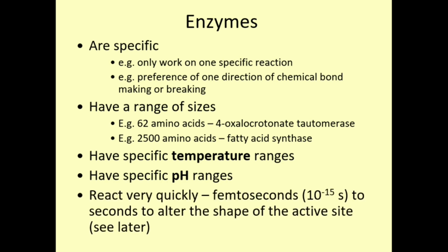So the last thing to know about enzymes then is that they react very, very quickly. We're talking something called femtoseconds. So that to me just means mind-bendingly quickly. To give you an example of this, there's an enzyme that I've mentioned previously called catalase. Catalase is an important enzyme in our cells, and we'll talk about where it's found in a later lesson. It is important because it breaks down a really toxic compound that is a waste product of a cellular process, and that waste product is called hydrogen peroxide.